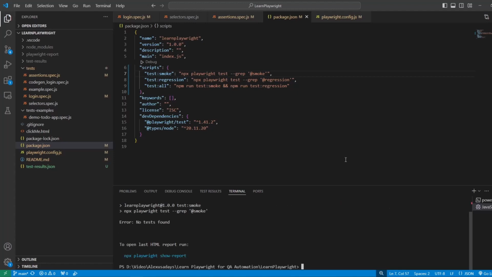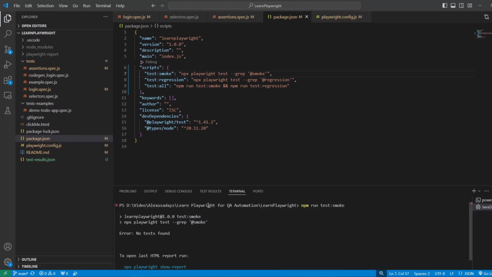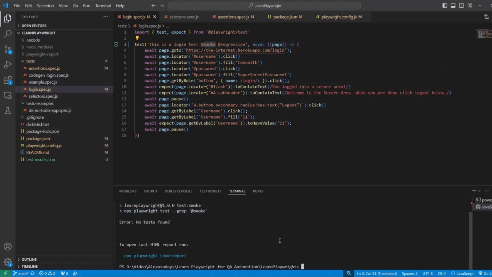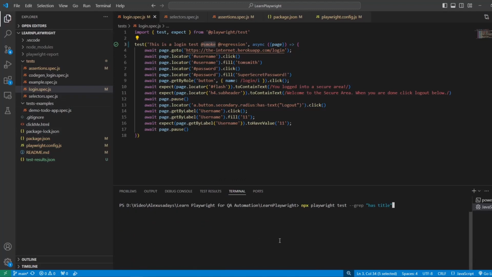It went and didn't find any smoke. There's no smoke tag. No test found. Why didn't it find any smoke? Let's see what went wrong. Grep smoke. Do I have a typo somewhere?